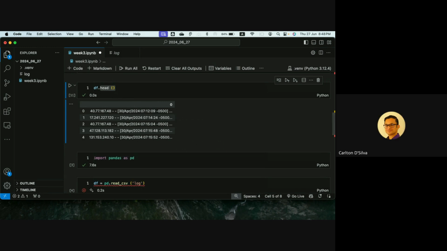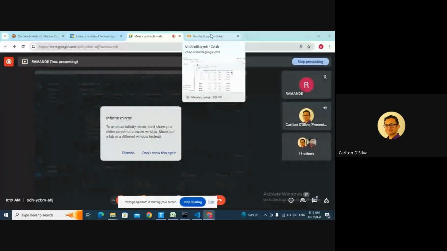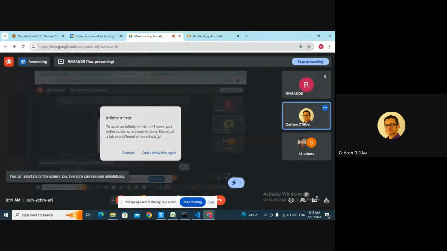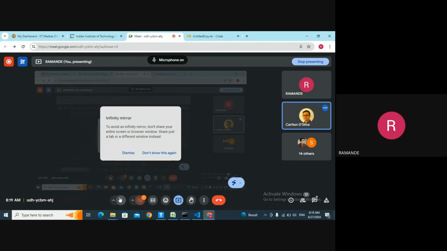I have done something to get the table. Can I show you? Sure, you can explain it to us. What do you think I should do to get the table? Is it Sahil? Ramandeep, is it? No. Who is it? It's me, Ramandeep. Is my screen visible? Yeah, the screen is visible.